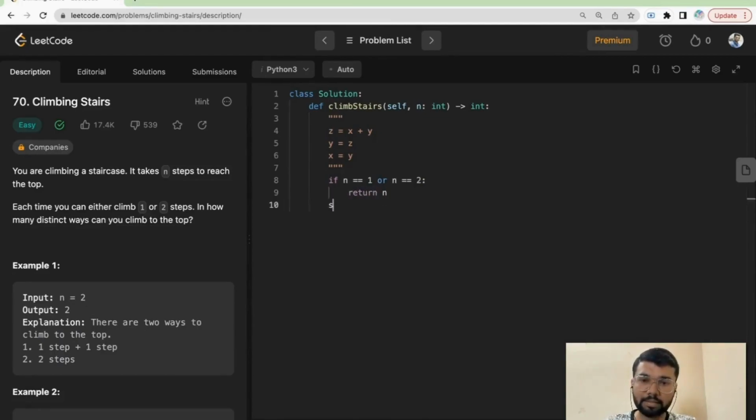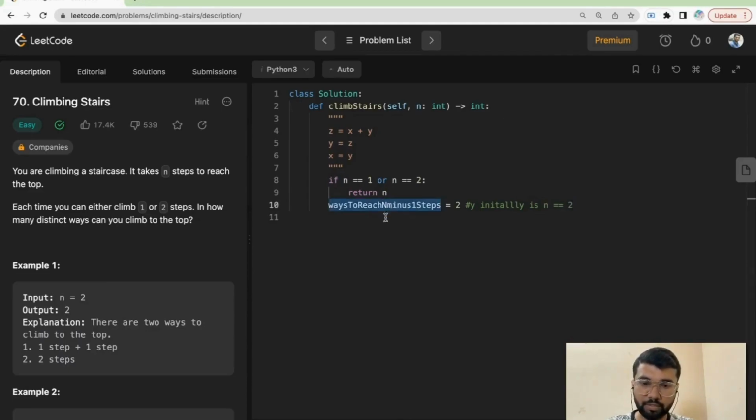Then the ways to reach n minus 1 steps is equal to 2, which is y, and initially n is equal to 2.